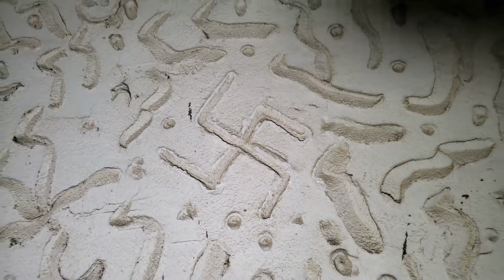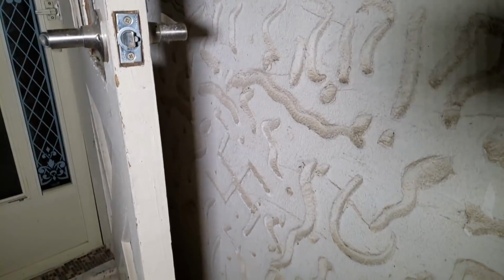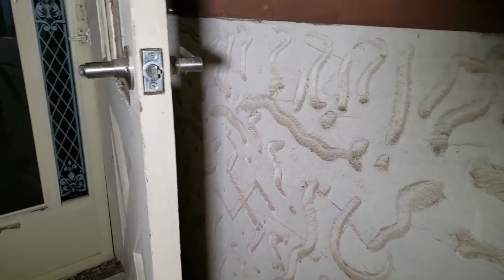Okay, guys, so the only actual proof that I could see is this right here. Every one of these panels on the walls has a swastika marked right in the center. See that? There's another one there. Everything else here has been completely scrubbed and rid of anything except for these back here. Every one of these panels. Another one. Another one. Another one. And another one. Disgusting, guys. Disgusting.